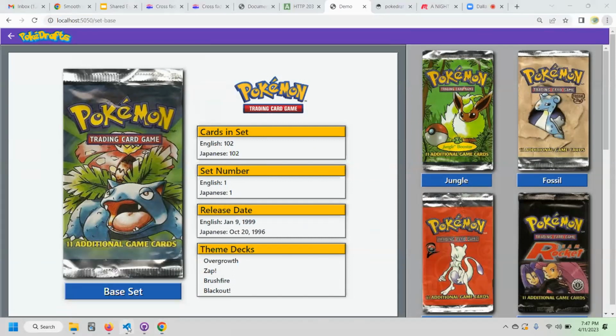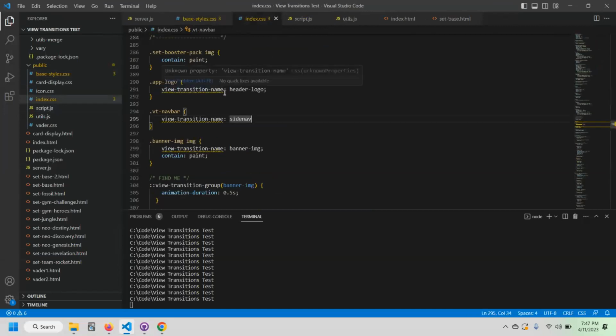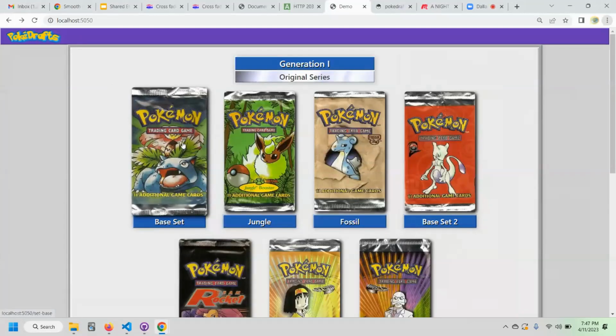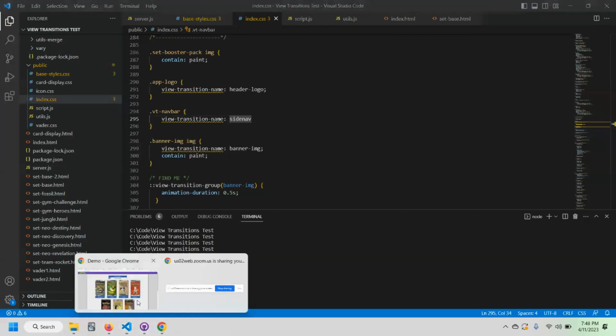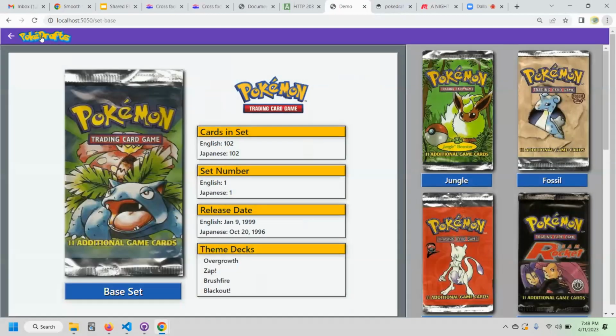So I'm just going to show you here real quick. For the tag, you want to use this property called view-transition-name. And this is essentially how you set up siblings for any images that you want to transition while you're switching pages. So for instance, this image and this image both have the same view transition name tag, which is called the banner image, right? So that's how it tells the code that when you navigate back, you're going to transition back into that same image.